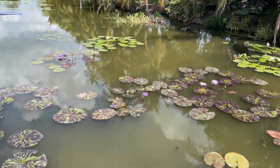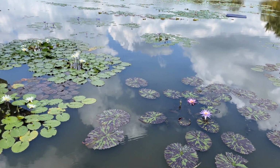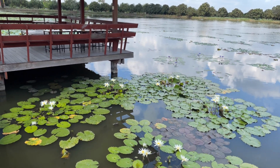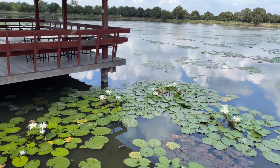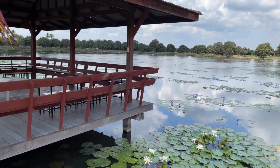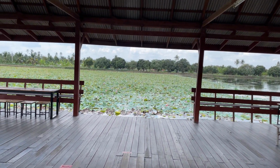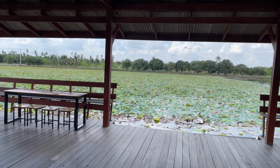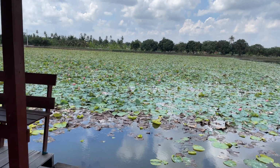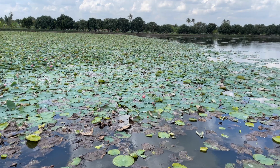Okay, so what it said on the little data plate up there is that they have 2 different species of lotus here on this farm, and it covers a total of 15 rai, which a rai is bigger than an acre. But you can think of it as like 15 acres worth of these lotuses, and they grow them for 4 months, and then they harvest them. There's the pink lotus and a white lotus. And then they do quite a bit of stuff with the leaves and the lotus buds themselves.